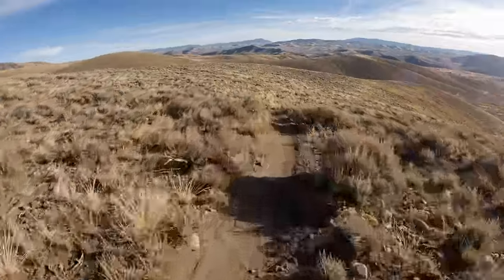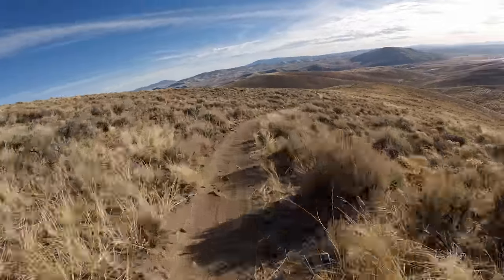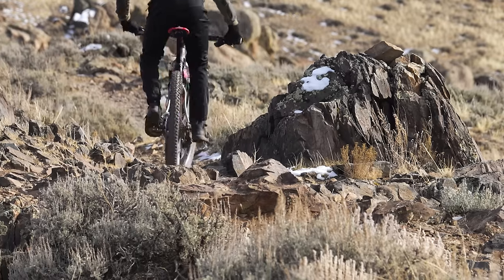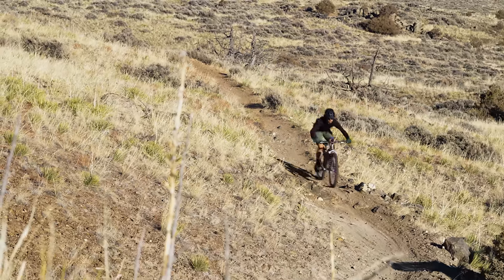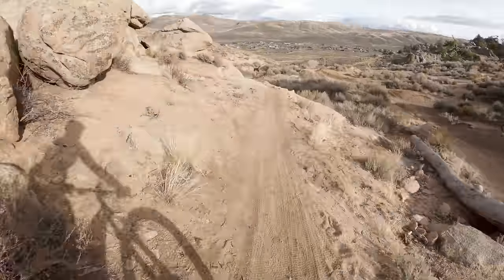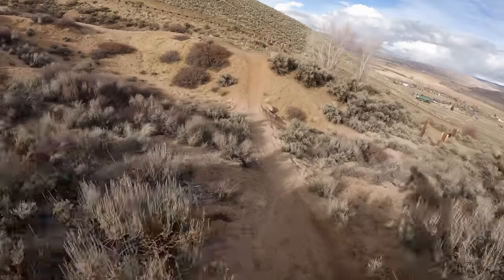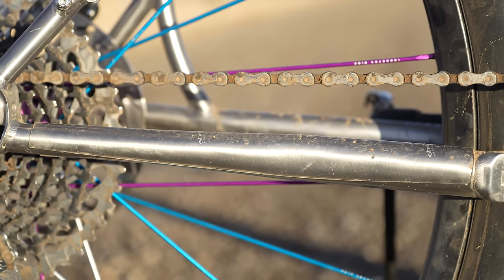Descending is where this bike truly excels. This bike instills a greater sense of confidence than one would expect from a bike optimized around a short travel fork. With a longer wheelbase and that buttery titanium frame, what would typically be chunky, harsh sections of trail was definitely toned down. The relatively short fork travel and low stack creates a sweet spot, allowing me to consistently feel the front wheel track to the ground, which gave me a very locked-in, grounded ride. It was an odd feeling — I almost found it to be zen-like on the trail. At the same time, this bike can very much be playful when you want it to, especially on trails with rollers, whoopties, and lips. One thing that was quite annoying was chain slap without any stay protector, but it did quiet down after I put a big piece of shelter tape on there.